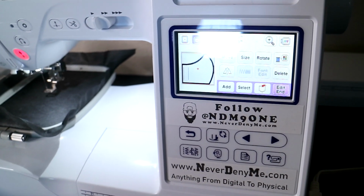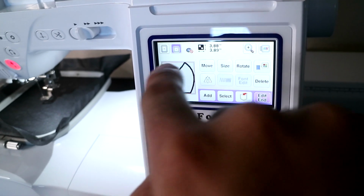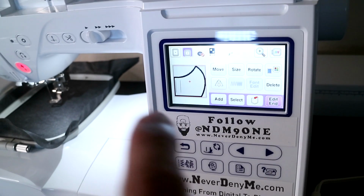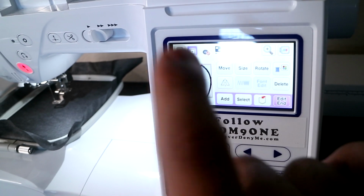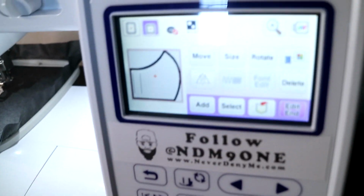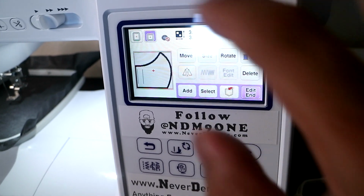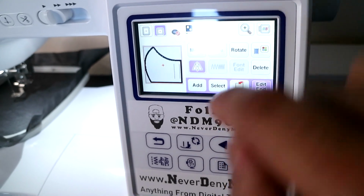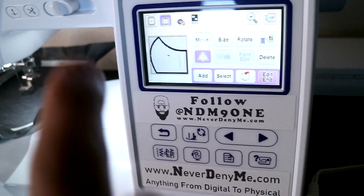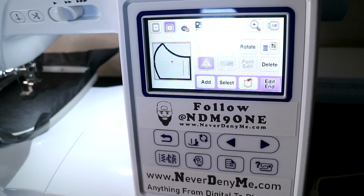So as you guys are able to see, we do have the file all loaded up into the machine, and the tip of it is facing the right side. That is going to be our final step. So before we do it on the right side, let's flip it over by hitting this icon right here. For those of you who have similar machines to me, the button may be different, but look for something to rotate your design, because you want to flip it to the left. So we're going to start it off on the left side and we're going to finish it on the right side. So that's the very first step that you guys do not want to forget.